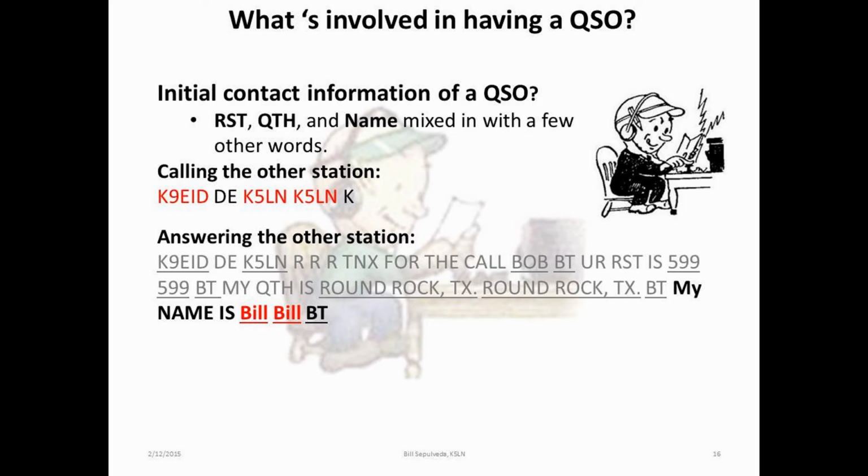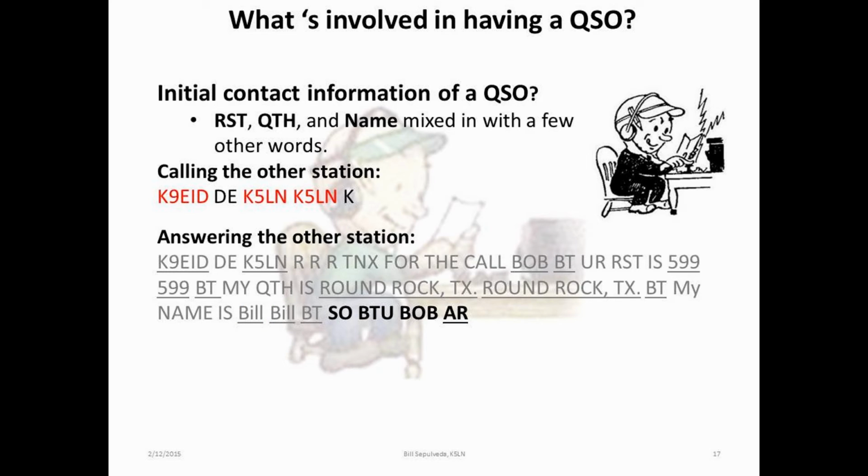Or you can send OP is Bill, which is the ham abbreviation for operator. Either way works. In the initial part of the QSO, it's always a good idea to send the information twice, and a good habit to get into. It's the logging information you want the other station to have. Remember, some people don't use a computer for logging and still like to do it the old-fashioned way.